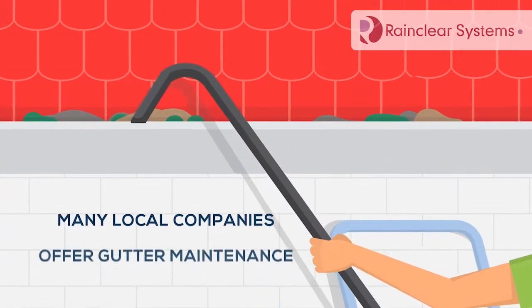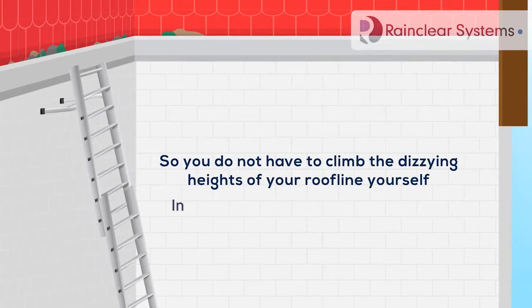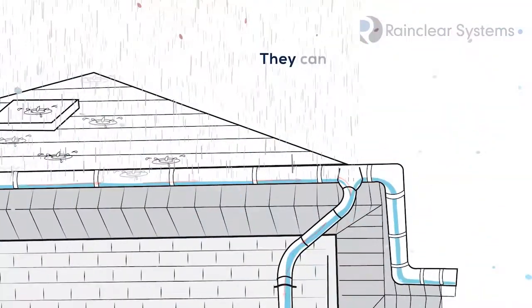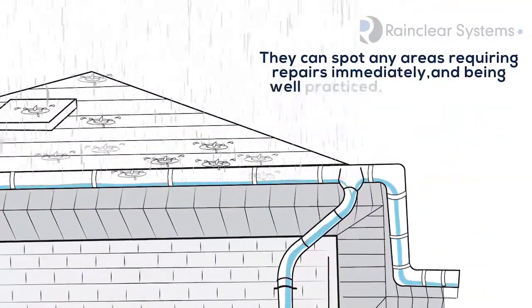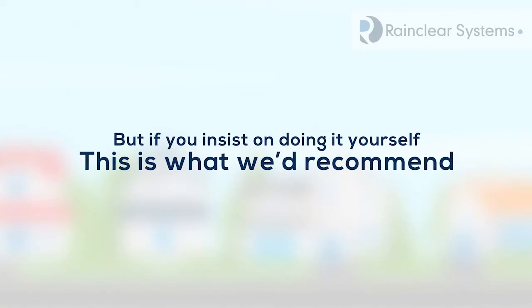Many local companies offer gutter maintenance and cleaning services, so you don't have to climb the dizzying heights of the roofline yourself. In addition, the professionals already have all the best equipment. They can spot any areas requiring repairs immediately, and being well practiced, they're usually much faster and safer. But if you insist on doing it yourself, this is what we'd recommend.